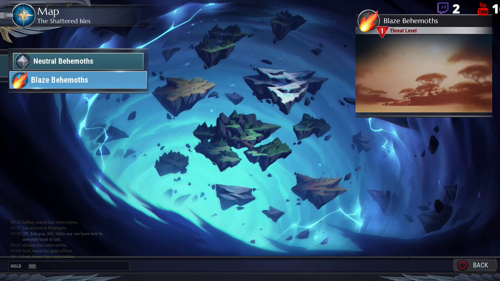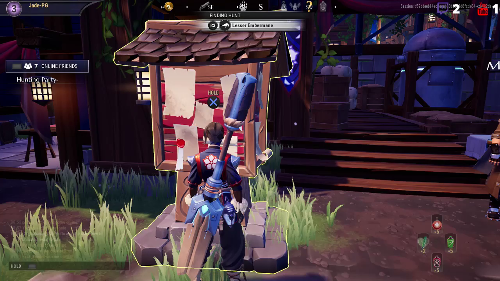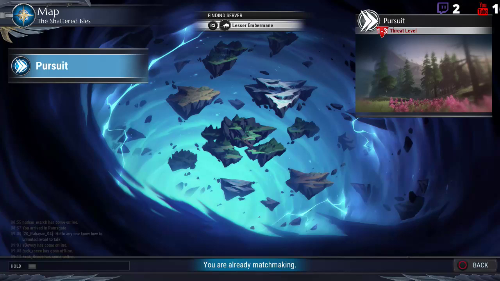I'm trying to just be good. Threat level blaze behemoths. Yeah, they were pretty easy, really. Should we go for a private hunt just to get some footage? Yeah, let's try a private hunt. Oh, I'm already matchmaking. Okay, it's doing it.